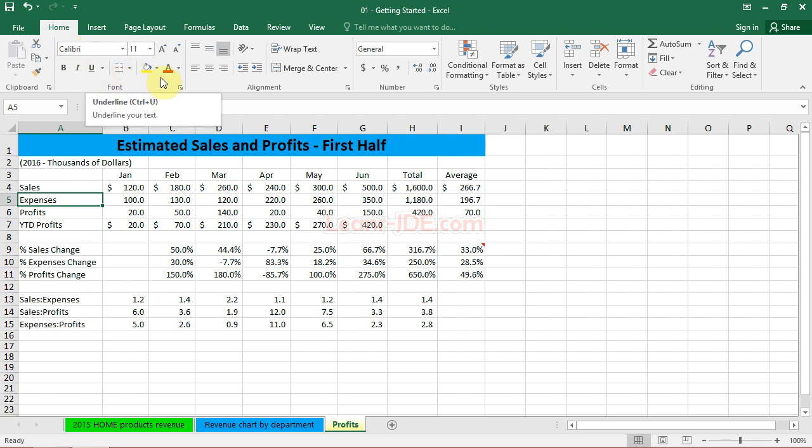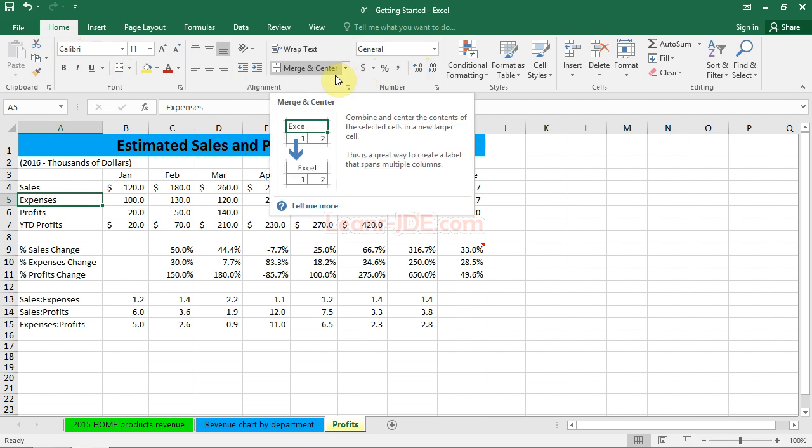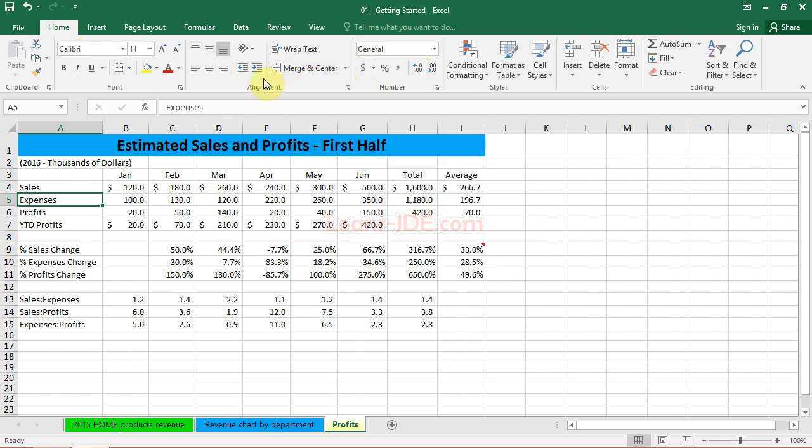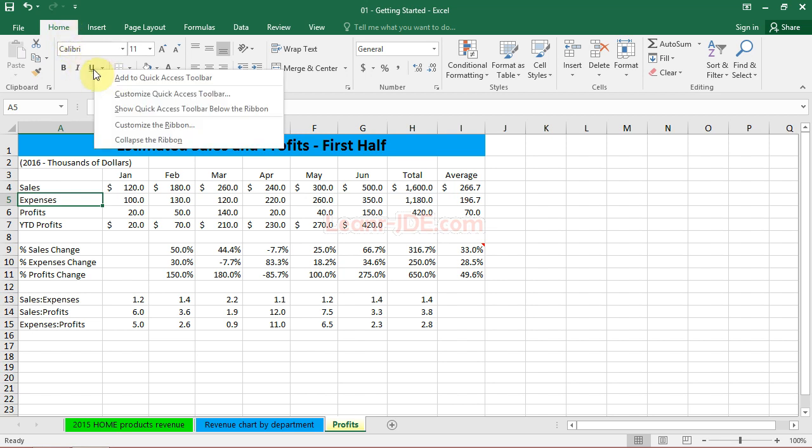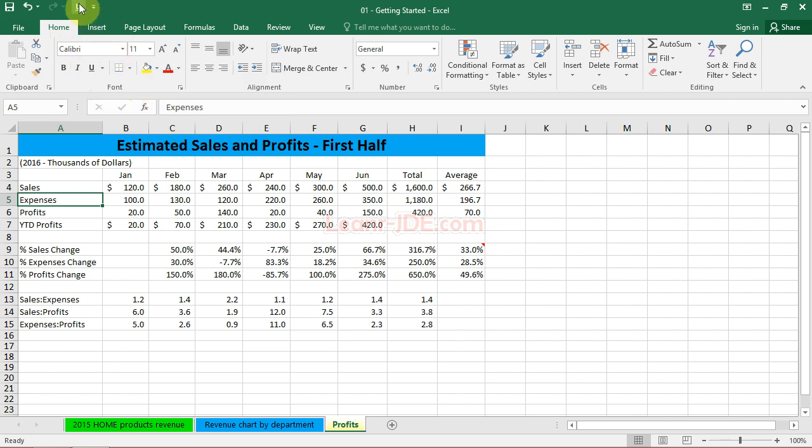Every button in the ribbon menu system is a potential candidate for the Quick Access Toolbar, so using that simple example, here's what I'm saying: I need this button available all the time, because when I need it, I'm not always using the Home tab. So by right-clicking this button, or any other button in the ribbon menu system, there's a choice called Add to Quick Access Toolbar. I'm going to choose it, and there we see Underline.